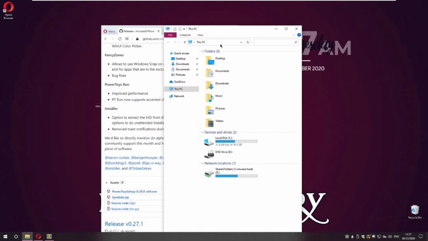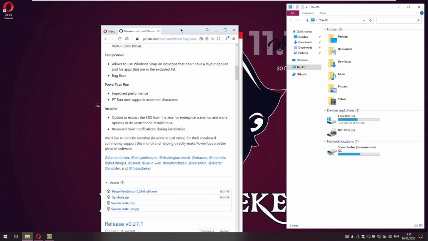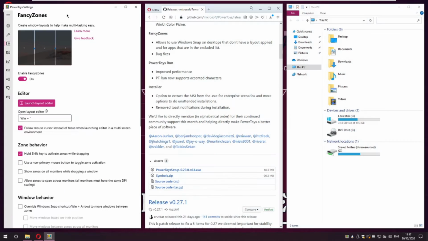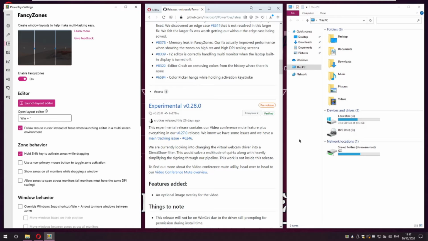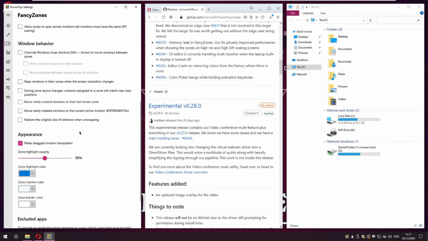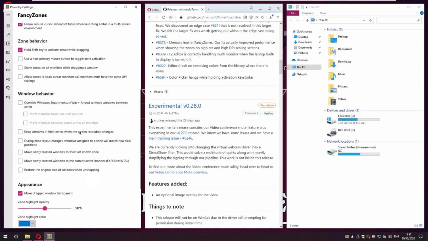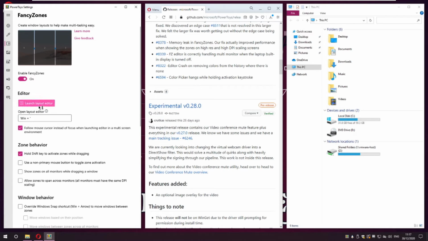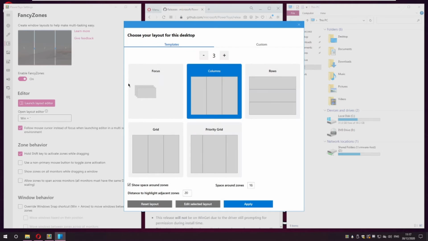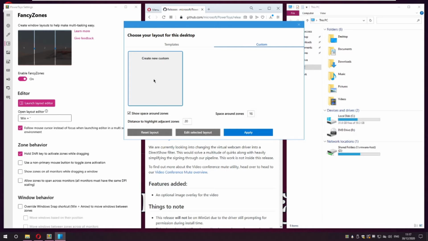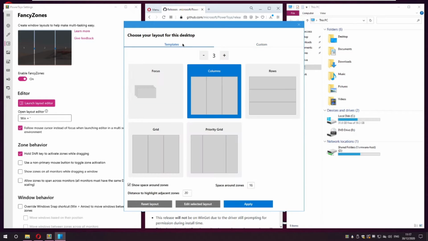I just pull them off, and what you can do is just snap all your tiles onto the Fancy Zones, so you can have more things opened on your screen, and it's easier accessible, and you can use Fancy Zones like this. Fancy Zones is very useful. I use it on a daily basis, and the Fancy Zones custom editor layout allows you to draw as many custom Fancy Zones as you like. Just play around with this and you'll be able to work out what you need to do.